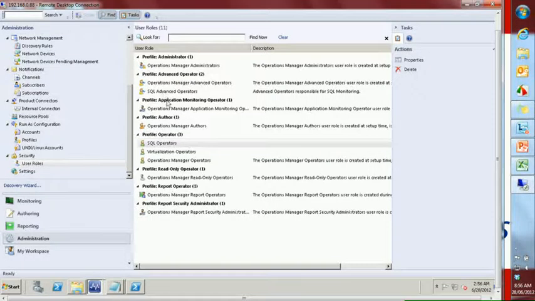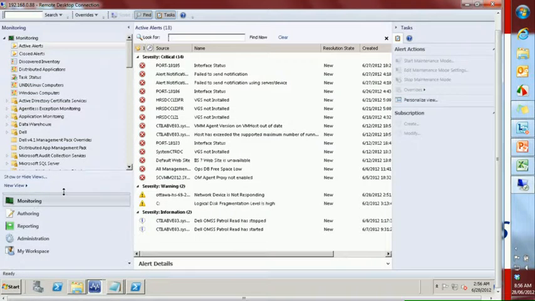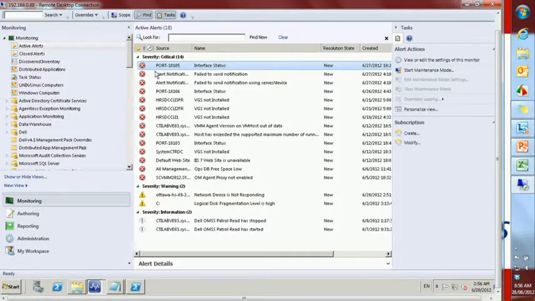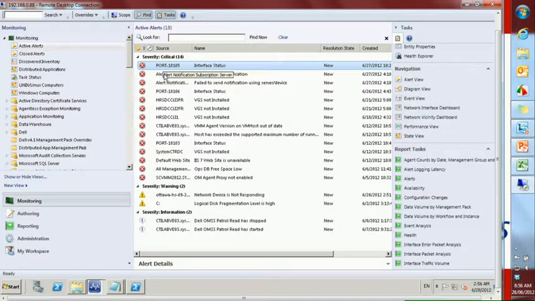Now, what about those fields that I was talking to you about? Alert information is pretty important as it comes in. You can tell here by the color of the icon the alert severity. Critical is red, warning is yellow, informational has a little bubble with an i. Typically, in most management packs, the alert severity will match the health state of what it's monitoring. Some management packs have the alert severity defined separately, but many times it'll match the health.